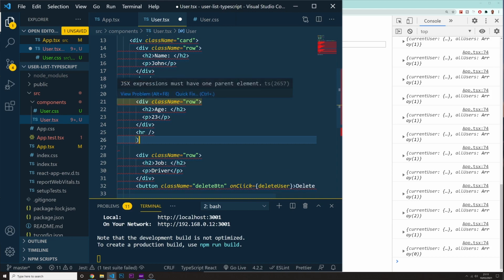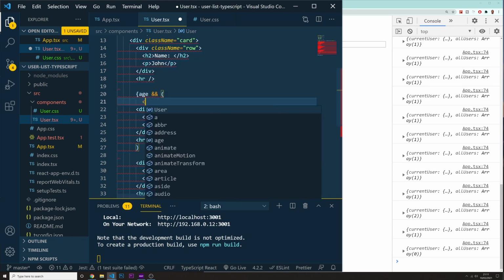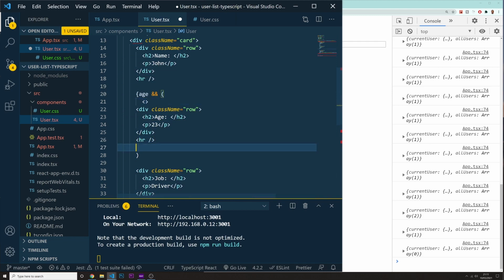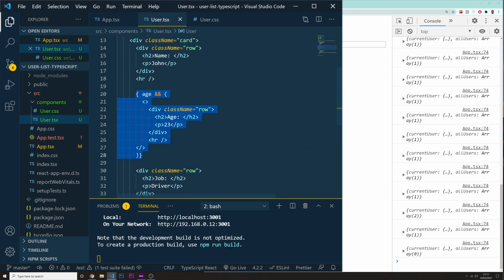So if we have the age, missing something, yeah, I just need to put it like that and we should be fine. So why is this not working? Because I need to close these curly braces. So I'm saying in here that if we have an age, we want to show this part in here, this row that says the age and so on. If not, we don't show it.